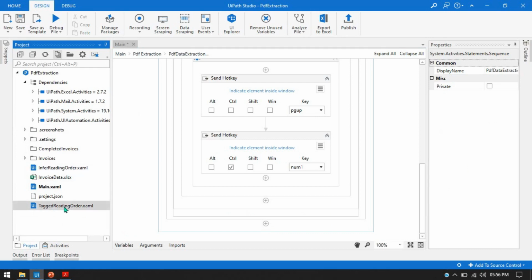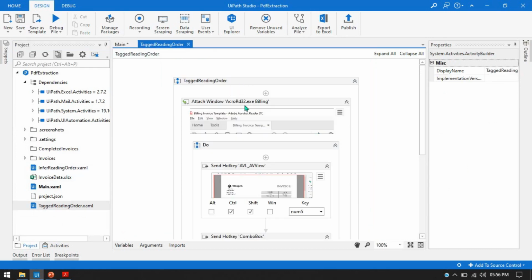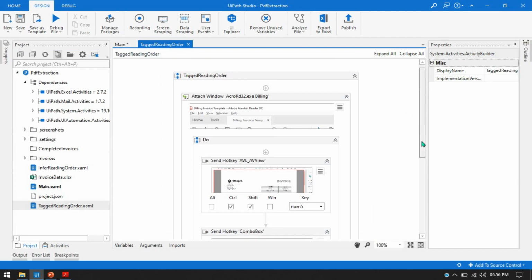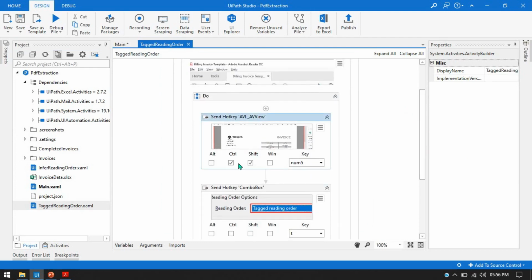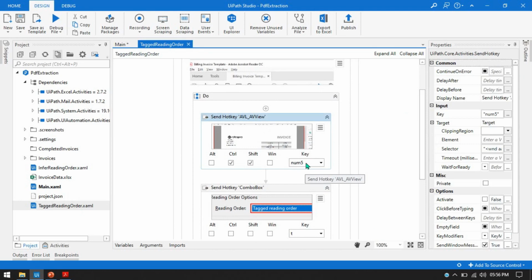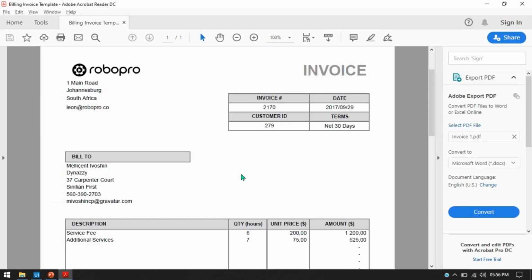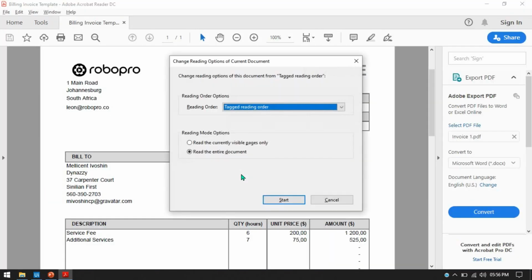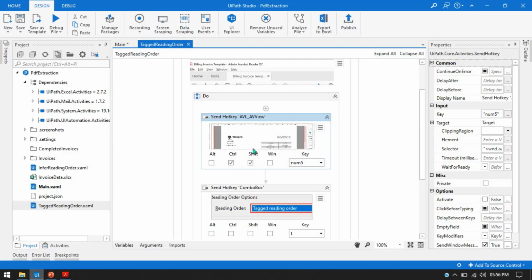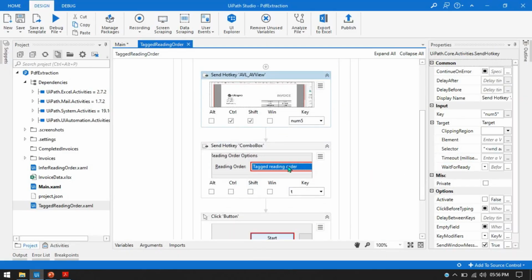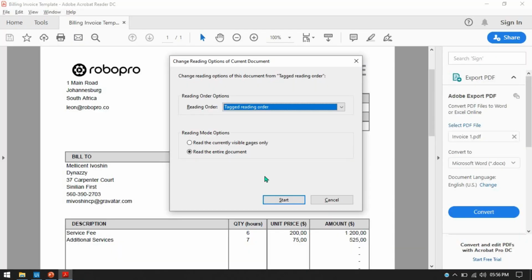In the tagged reading order, I have taken an attach window and then a send hotkey passing Control Shift 5, so it will open this prompt, and after that a send hotkey passing T. If we press T, it will select the tagged reading order.